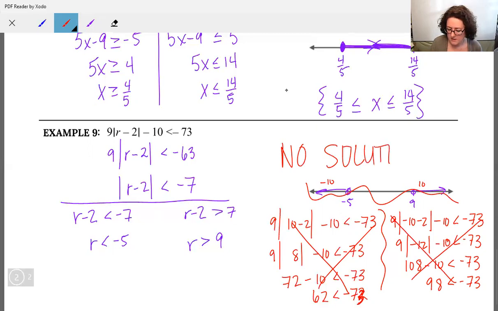And again, save yourself some time. When you have an absolute value that is less than a negative number, right off the bat, you'll know, hey, I can't have a solution for that. But be careful. You can still mathematically get some values out, but as we just proved, that doesn't mean they're going to work when we plug them back in. So when in doubt, just check your answers and use that to determine, is my solution valid, or do I need to go back and think about my steps a little bit?